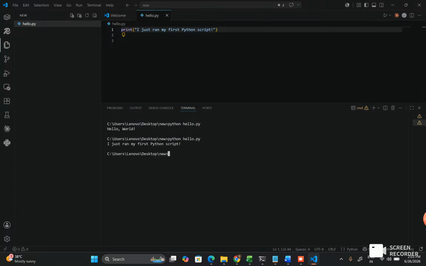Now you see over here the output, I just ran my first Python script. So this is a new output, and that's the loop you will repeat for the rest of your coding journey. Edit, save, run, check the output, and just repeat.